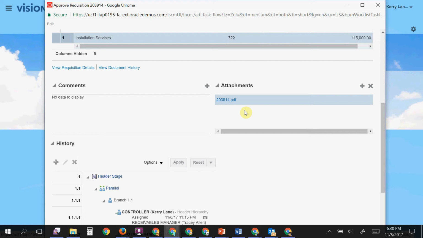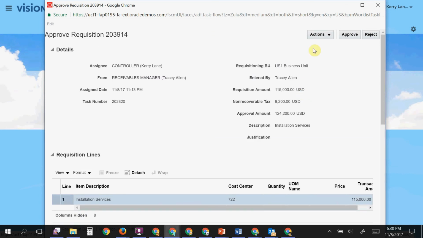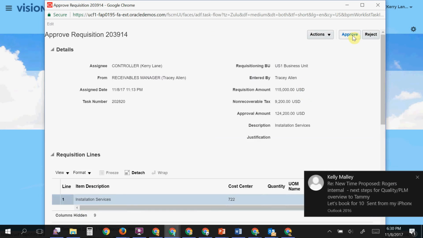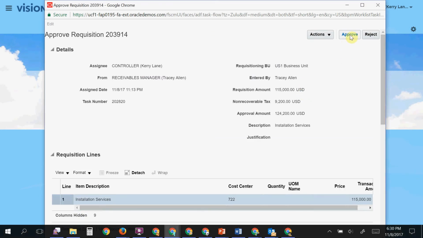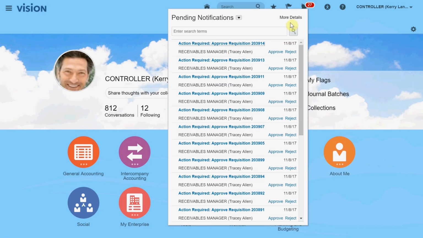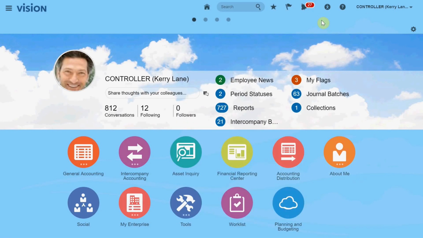So if there's any kind of drawing or specifications that you want to include with this requisition, it can be attached directly to the document. So here I could actually approve this requisition. And the next step that we'll see is we're going to sign on as Anita, and we'll see that the requisition has passed through Carrie and it's being forwarded on to Anita for her approval.